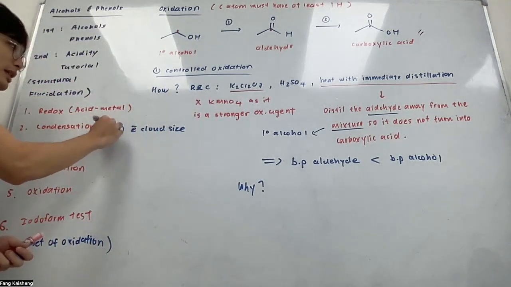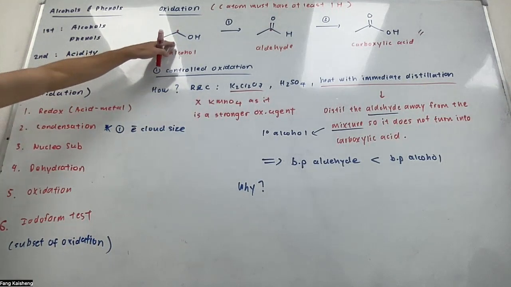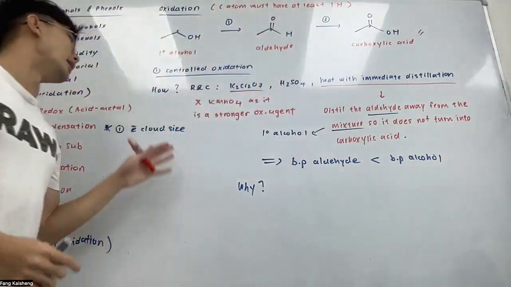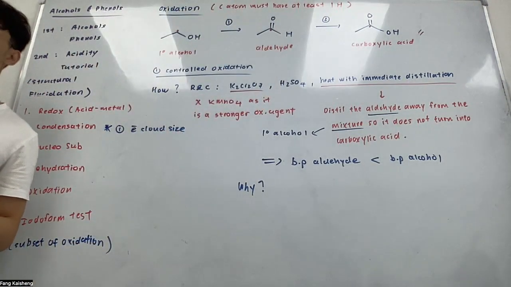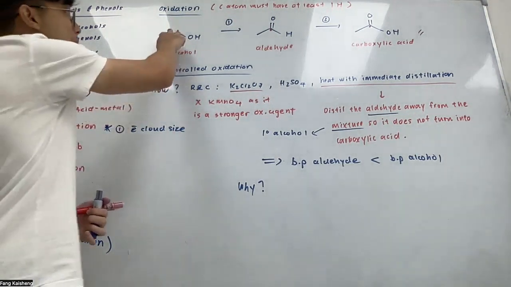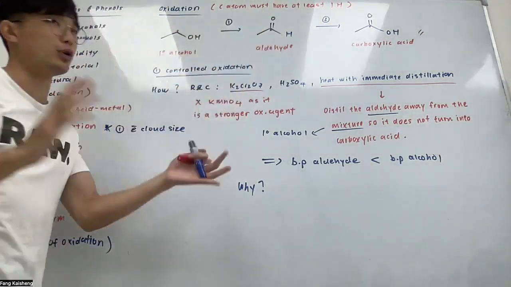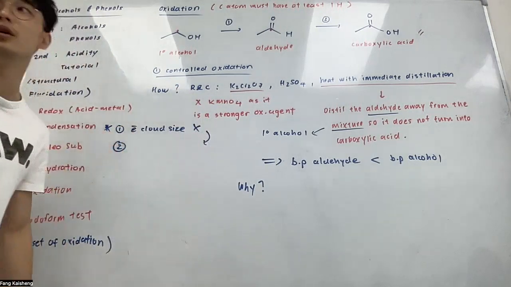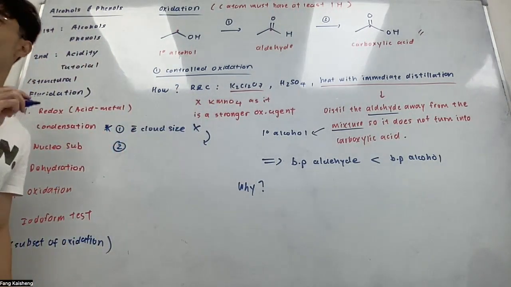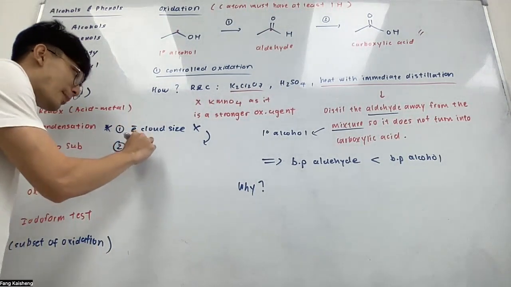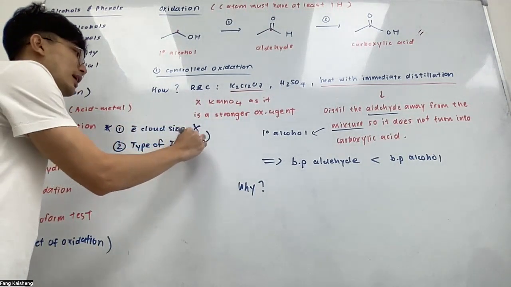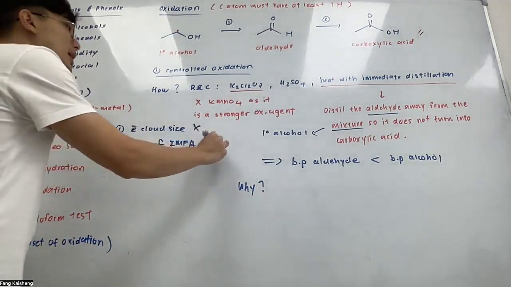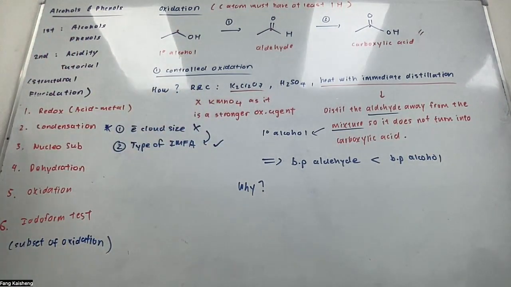Now, can we do that in this case? You'll see, I'm purposely using a 2-carbon alcohol. It becomes a 2-carbon aldehyde. Just one look, you don't really need to do much. Is the electron cloud size similar or different? Roughly similar, right? How do I know that? Carbons, 2 carbons. Oxygen only 1. Pretty much all around the same. So we can't compare electron cloud size. What's the secondary factor that we can move towards? We can now compare the type. The types of intermolecular forces are like ID, PD, hydrogen bonds, right? So we have to use this now because we can't compare the size. They are very similar in size anyway.